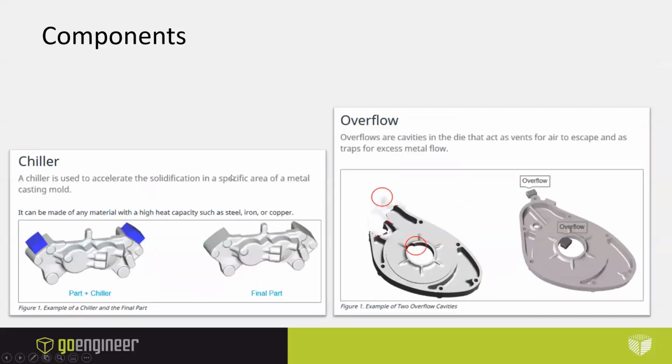Other components that you can include in your castings, and I'll show you one of these later, a chiller. So we can put chillers on our casting blocks to try to instigate a direction of cooling, to make sure it cools in a particular direction to try to eliminate porous regions that might otherwise occur in these regions. You can add overflows. You can see in this example, these overflows will help if you have air entrapment. The overflow allows the air to get trapped in the overflow region instead. That way you end up having a defect on the overflow region rather than on your actual cast part. So these can also be added in a single click.